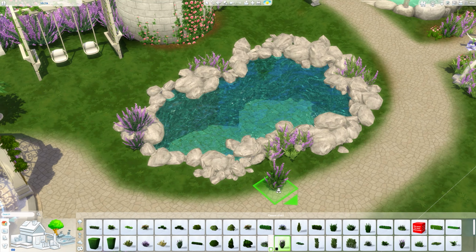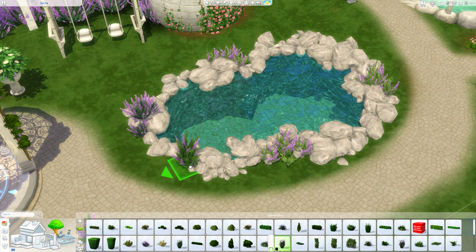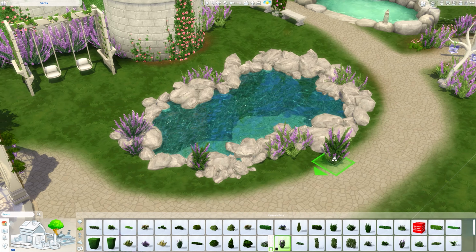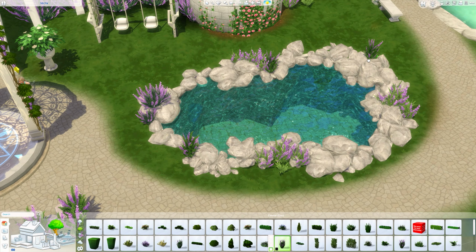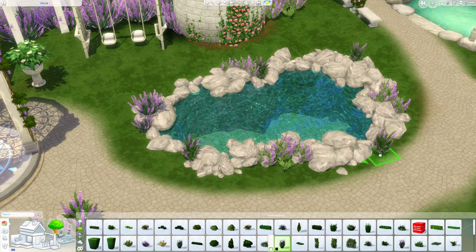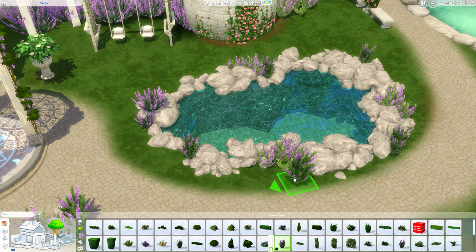And then I've got another one here. This one is base game, again from the debug menu, which is a bit skinnier than this one. And I'm just going to place a couple of those in as well. Just dotting them around like so. You can do different sizes, so I'm doing a little short one here.